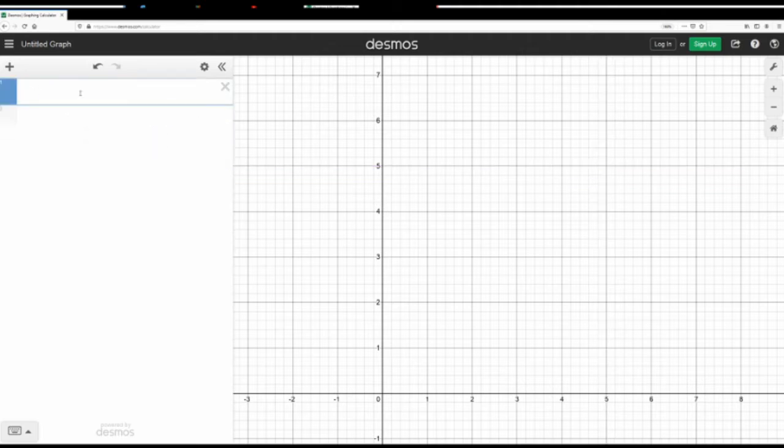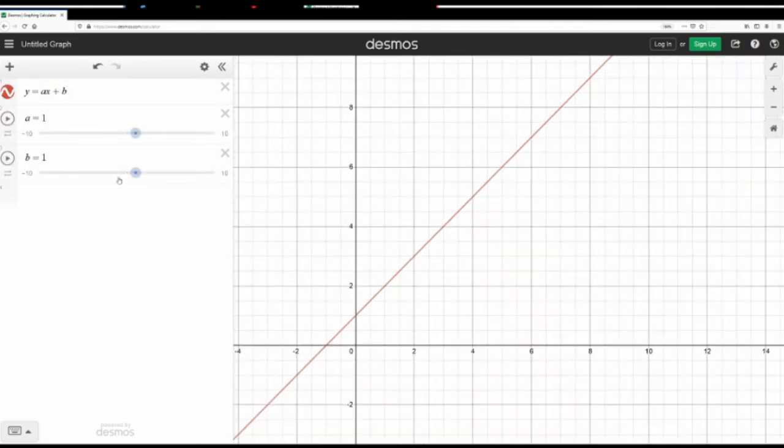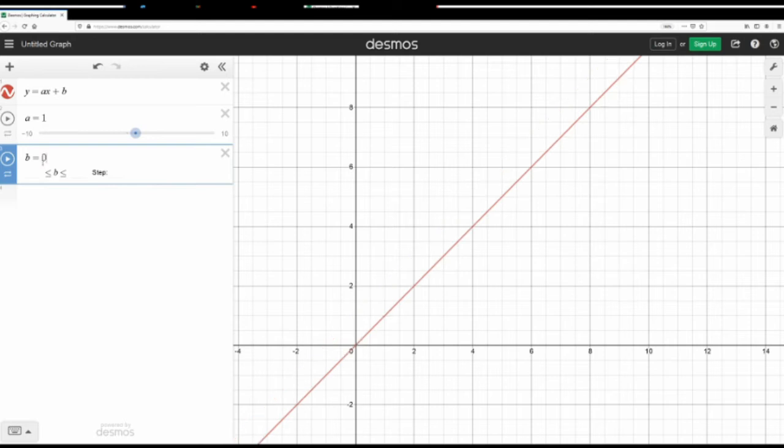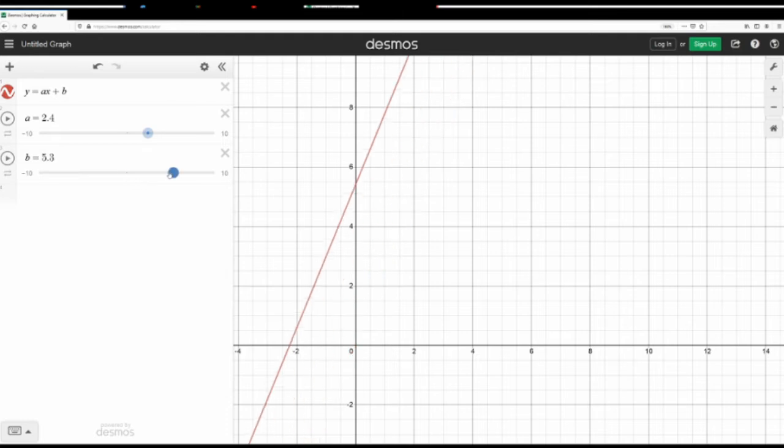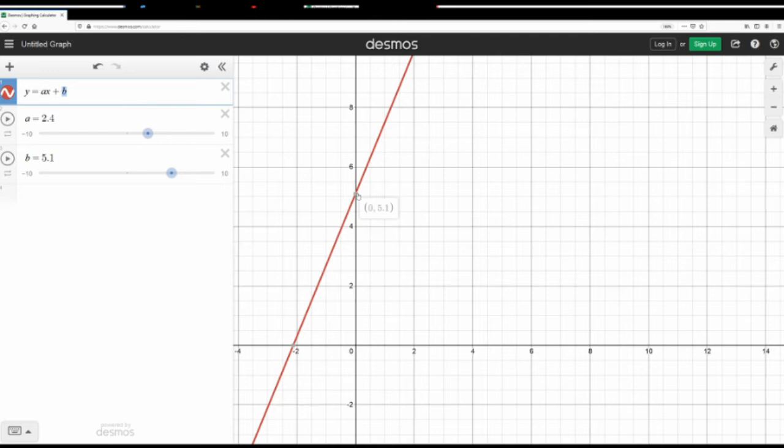We can get something a little more interesting by looking at a linear graph, of course. And this should all be familiar to you, hopefully. If I play around with these coefficients here, I can play around with a, and that changes the growth rate or the slope. See that when a is equal to 0, it doesn't change at all. When it's negative, it's decreasing, and when it's positive, it's increasing. And b changes the so-called y-intercept, and it's easy to see that when x is equal to 0, this term goes away, and we're only left with b. So here at x equals 0, we're always going to have y equal to b. That's not too hard to see.